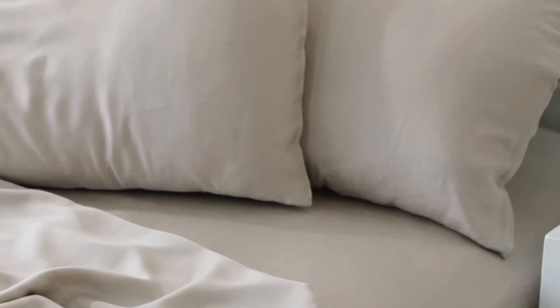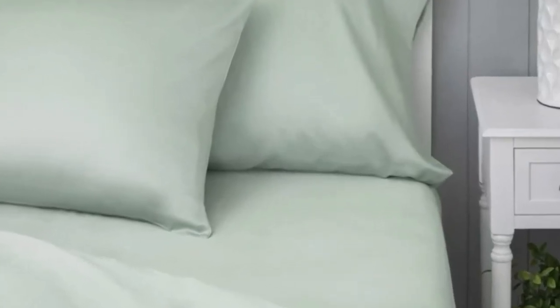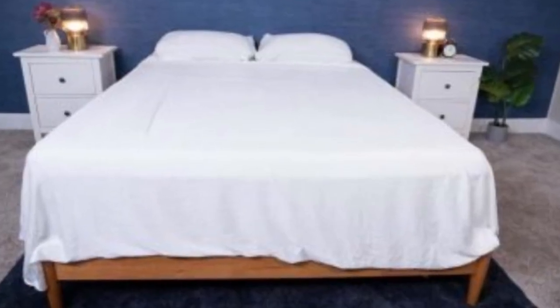While you might have to pay extra for these luxury sheets, they'll be worth the investment. Bamboo is durable, and you'll have 100 nights to test these sheets out to see if they're right for you. If you keep them, you get a 10-year warranty. Better yet, Cozy Earth recently introduced a few neutral shade options for those looking for more than just white. What we love about the Cozy Earth bamboo sheets: they're incredibly soft to the touch and will make you feel like you're sleeping in luxury. They're a durable set of sheets — with a 10-year warranty, they should last several years with good care.